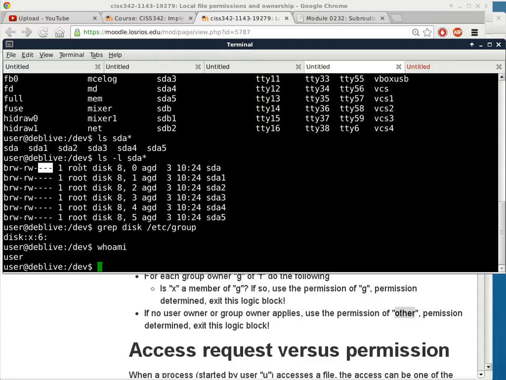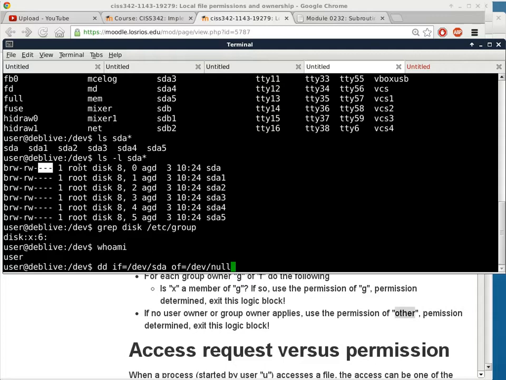We'll go ahead and try to read from it first. DD can do it. There are many other ways to read from the file, but I'm just going to specify dd if=/dev/sda, and the output is just going to be the null device. In other words, I'm reading from this device, and I'm sending all the bytes that I'm reading to a black hole. The null device is basically a black hole because whatever you send to the null device just disappears. It's destroyed.